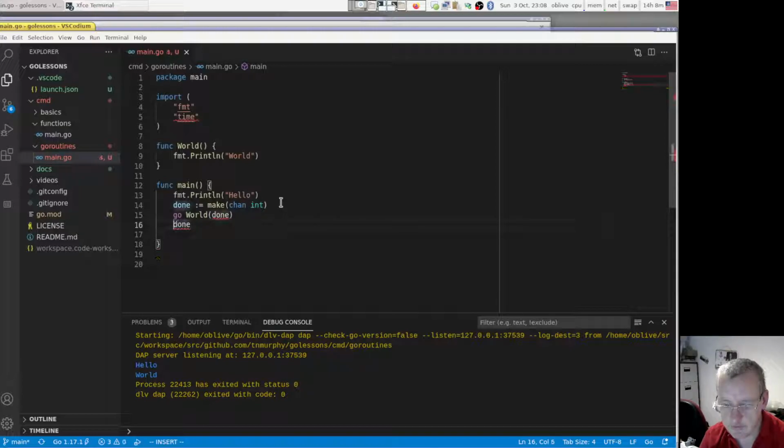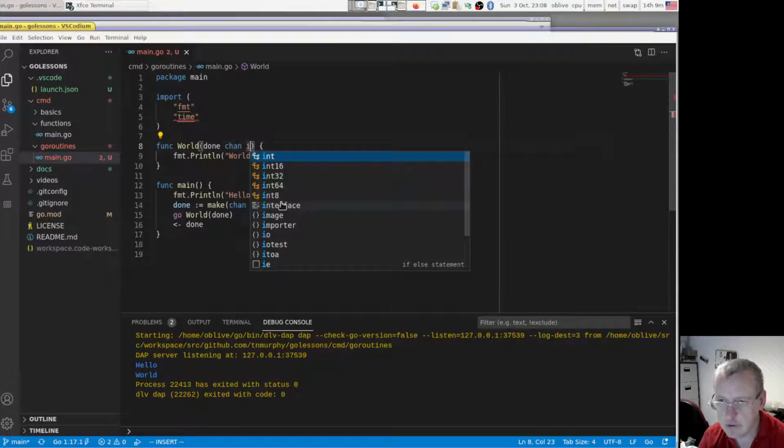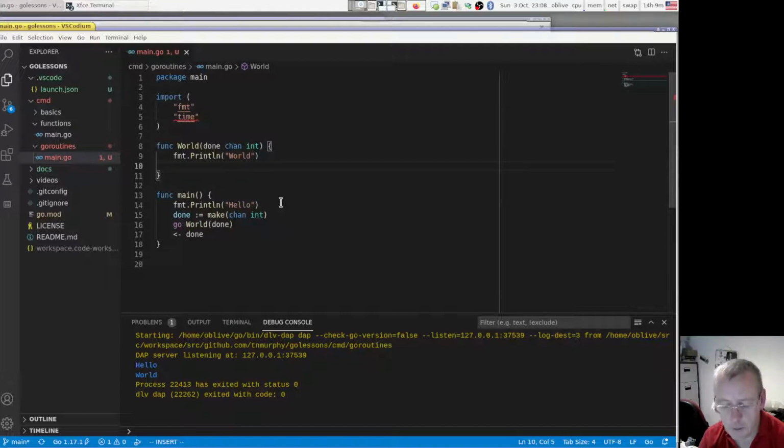Oh, that's the wrong way around. Here we are. The arrow is going to take something out of the channel, so it's pointing away from the channel. And we're just going to ignore what that is. Whatever the message is, we're just going to throw it away here, because we're just concerned really about getting a message. And up here we're going to say this function takes the parameter done, which is a channel of type int. So chan type int. And when this function is done, we're going to stick a 1 into it.